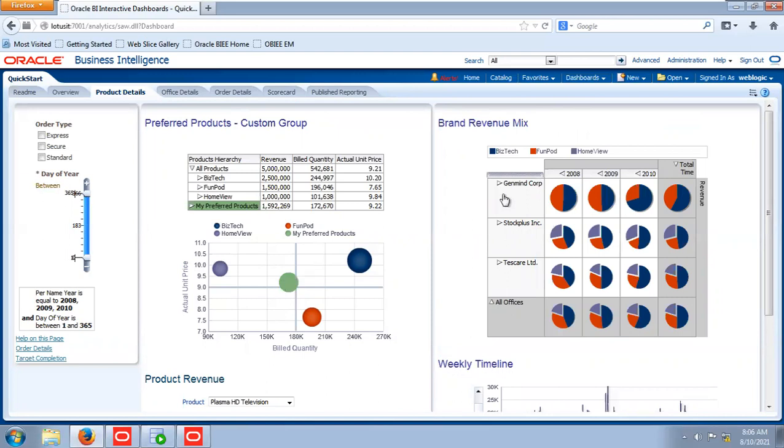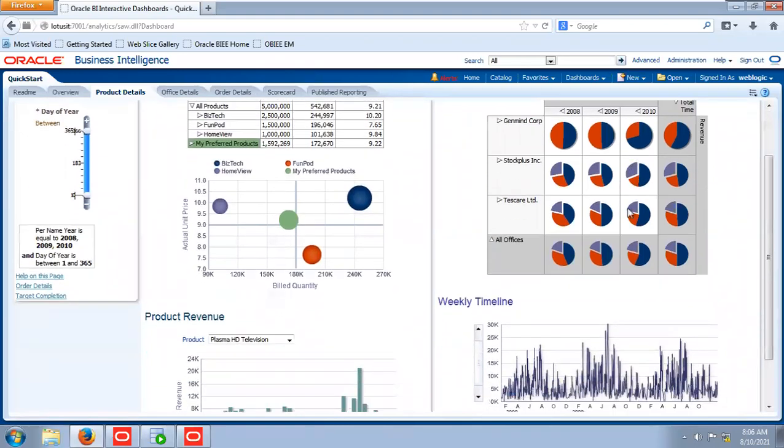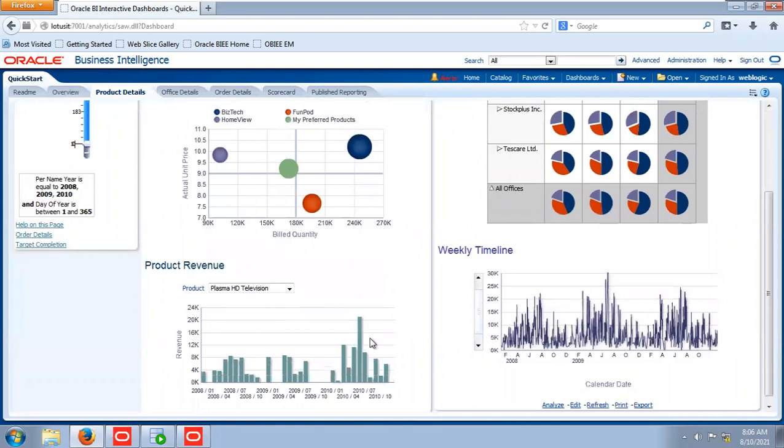We can display different kinds of views. If the user wants a pie chart, we can provide it like this. If the user wants different bar graphs, we can provide those. We have different options available in our OBI to create the different graphs.